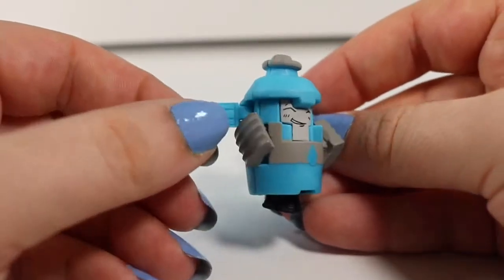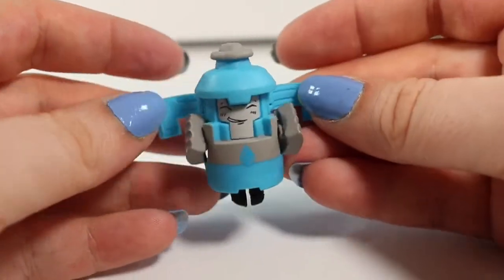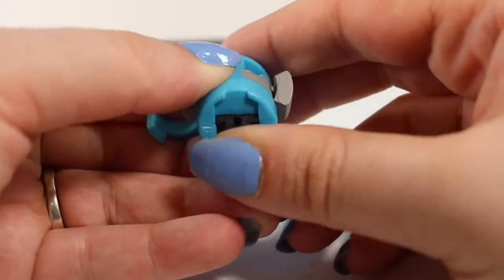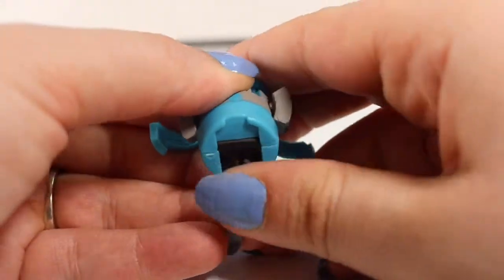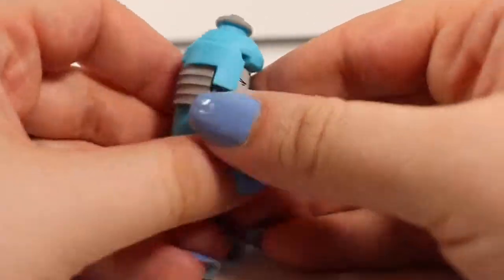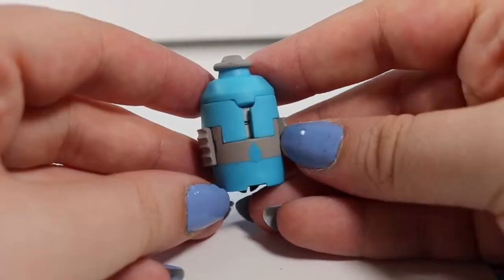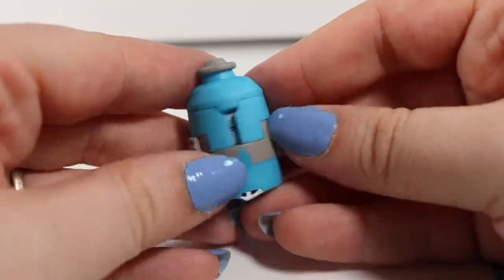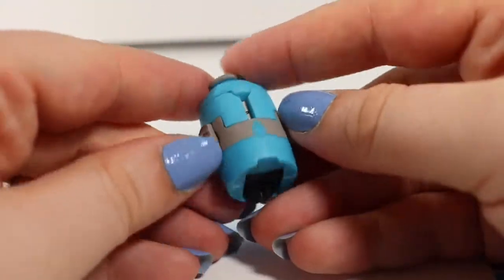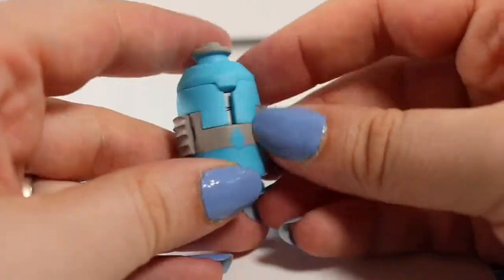This is Arctic Guzzle Rush. I think it's going to turn into a little bottle of water or perhaps something like Gatorade. He has his little Buzz Lightyear wings out. To turn him into whatever else he's going to turn into, we push his legs back, then we push his arms in, and then we close the little window that exposes his face. These are a little stiff at first, but after you play with them a few times they'll be loose enough to move freely. He turns into a little bottle of cold water or Gatorade.